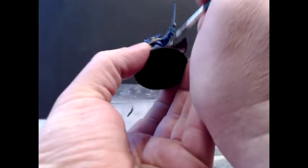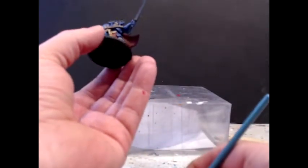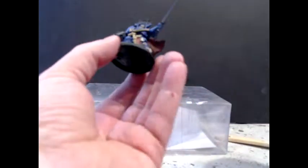Yeah, why not? Just a little design with the gold, why not? It's okay. Missed a purity seal. Missed a second purity seal, that's frustrating. I suppose this is the highest ranking Space Marine I've painted.